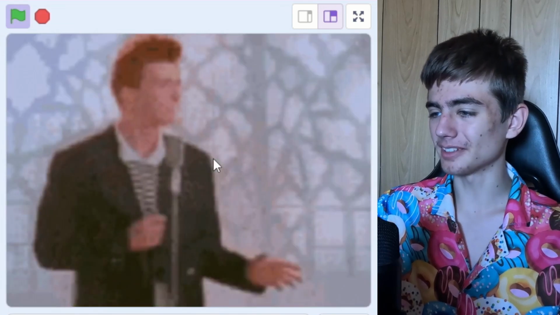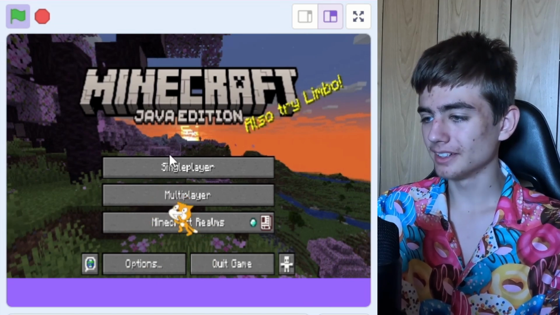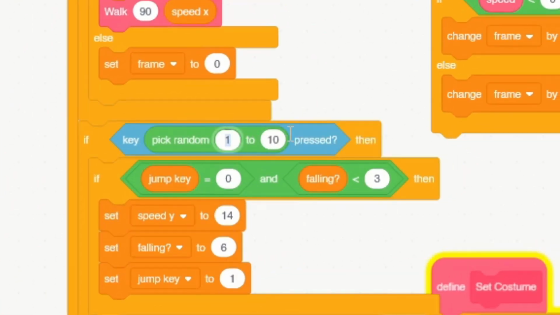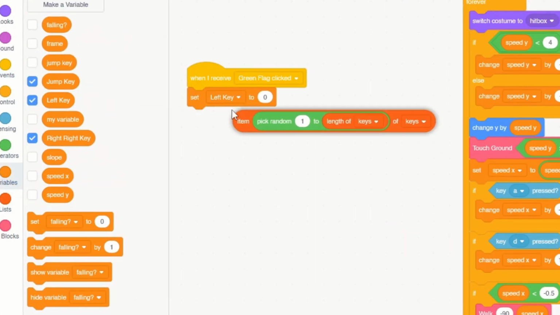So you got Minecraft, rickroll. Then if you click through that, oh, Minecraft's still there. Now we got a platformer, but we still need to make the keys random. I don't actually know how to do that. Can it be random A to Z? No. I'm gonna have to make a list or something. We'll add every letter to a list. Then we can choose a random letter from the list and make our keys different each time you play the game, just to be even more annoying.